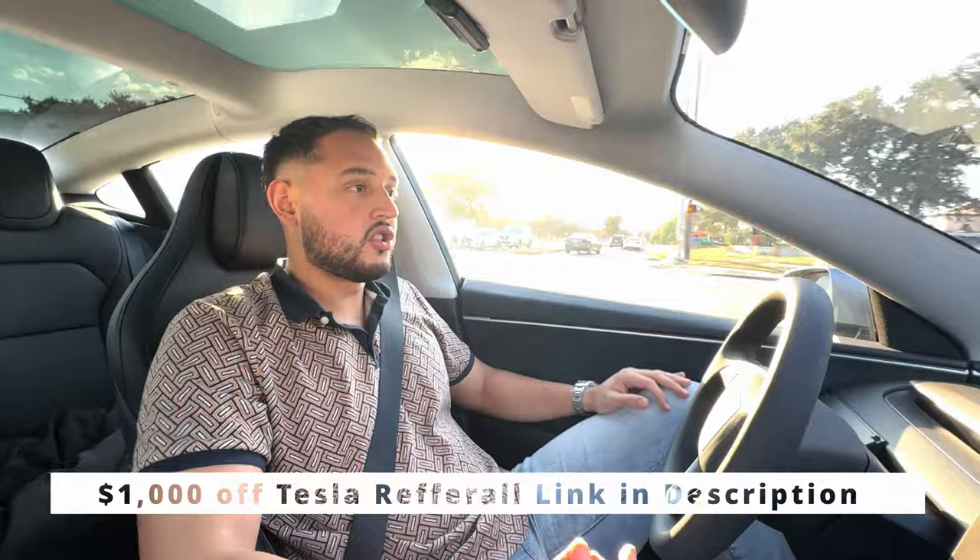I haven't gotten the tint yet, but I'm trying to schedule it — I'll eventually get to it. I'm 6'2", 6'3", and I'm actually pretty spacious in here. That's one of the things I didn't know if I'd like about the car, since I used to have a truck with lots of space, but I definitely do love it.